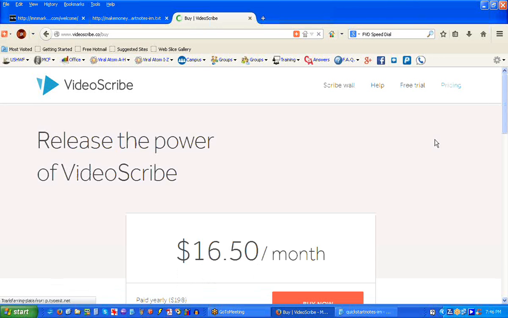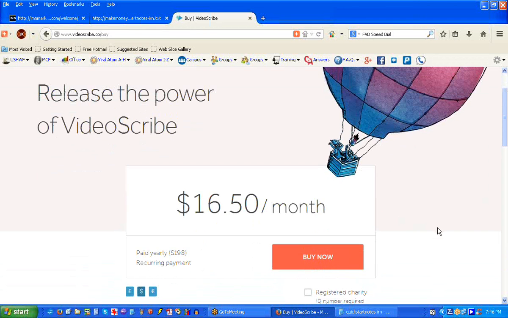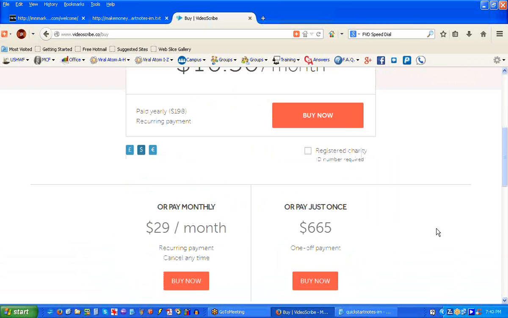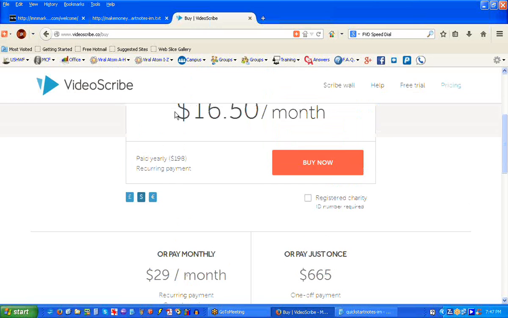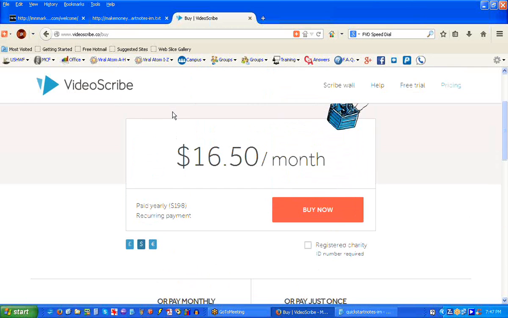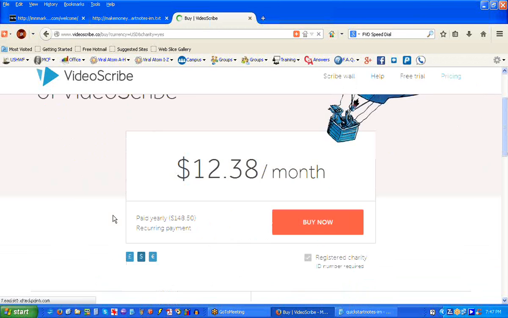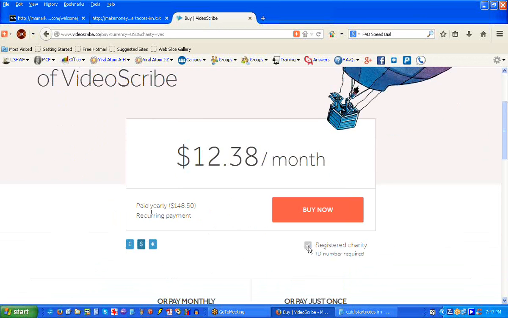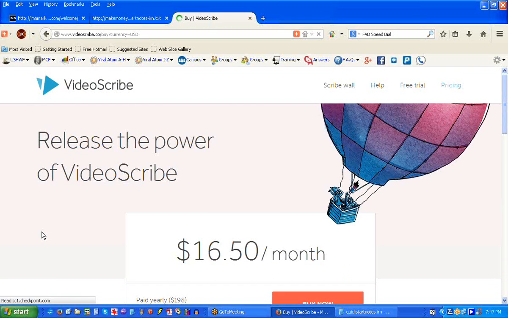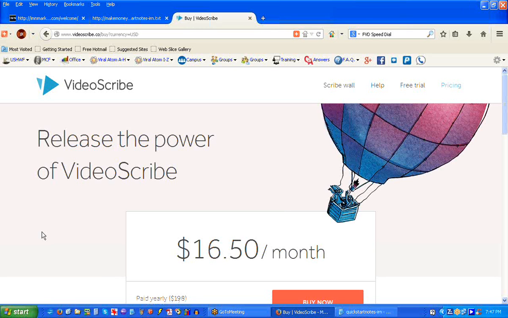If you decide to go pro after the 7-day free trial, they have a yearly account that you can pay. It's $198 a year, which breaks down to $16.50 a month. If you're a registered charity, then they would probably give you a little bit of a break, versus $16.50 a month. They would give you $12.38. You would have to send them your 501c3 or C4.